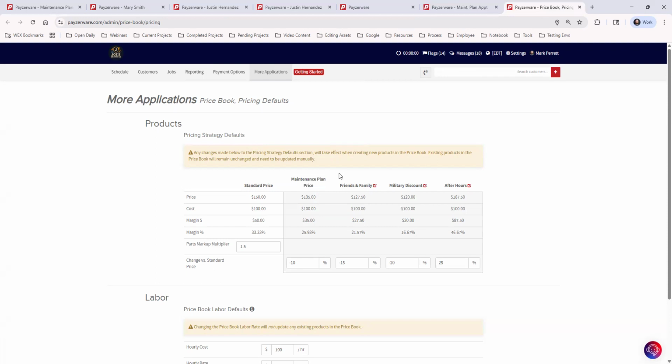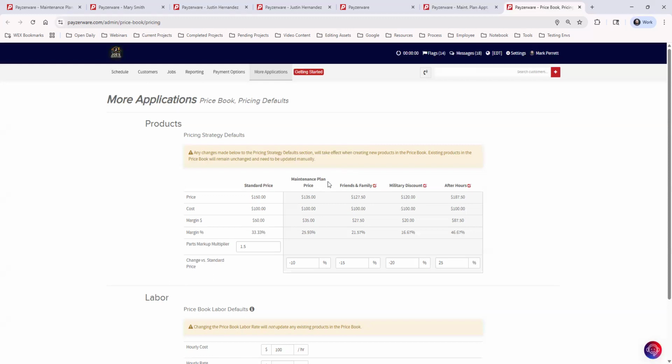Typically, in the industry, if you are selling a maintenance plan to someone, you will give them certain perks for being part of your maintenance plan program. Let's say that anytime I do a service for a maintenance plan customer, they get 10% off parts. So to get people to sign up, you let them know, hey, not only are we going to maintenance your systems, make sure those are in good order, that's going to save you money from costly repairs in the future. We're also going to give you a discount on any other service that we do for you. And that is the benefit of being part of our Comfort Club plan.